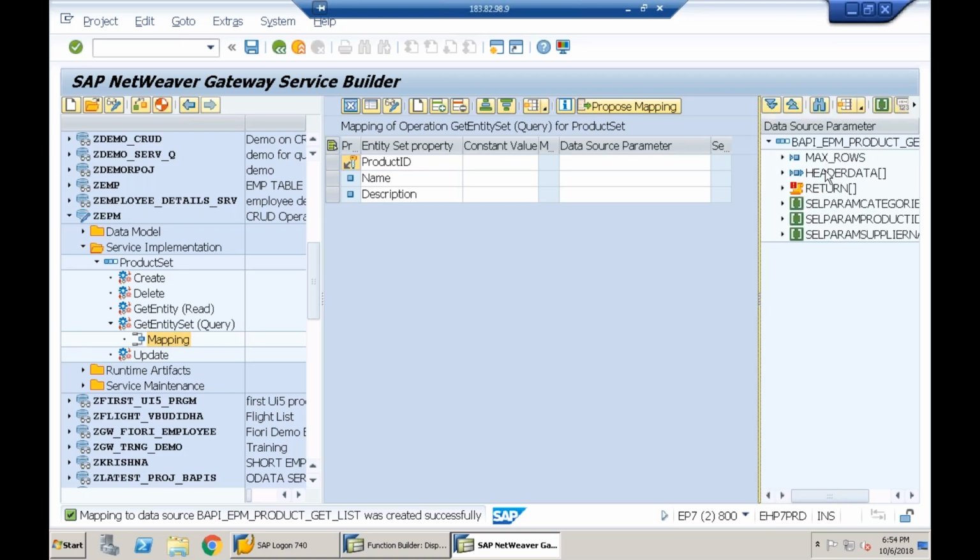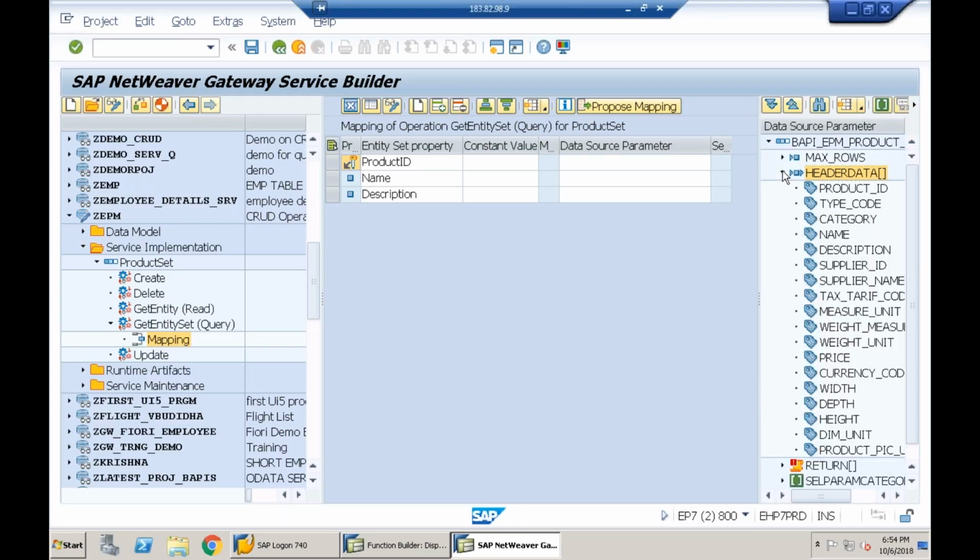It has many parameters. One of the parameters is header data, which is an internal table; the brackets indicate it's an internal table. If I expand this internal table, it contains 18 fields. I'm concerned with only three fields. So what are the three fields here?